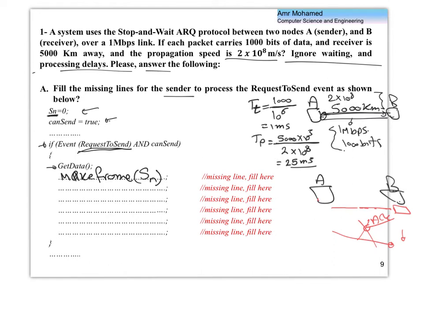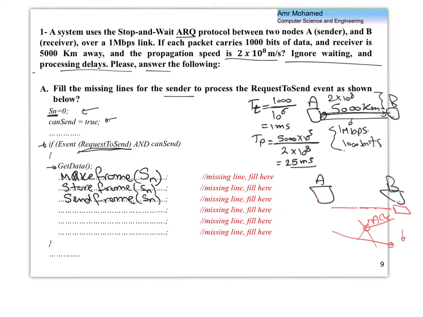Type. After this, what do we do? We can send right away, but as we said before, since we're talking about ARQ, there is a possibility of retransmission, right? So to support the possibility of retransmission, we have to keep a copy of the frame. So we have to store the frame. Okay? Then once we do this, we can send the frame. Send frame SN. Okay? And now we have 3 other steps that we have to do.